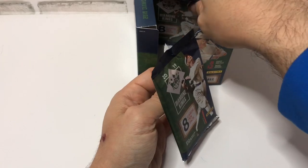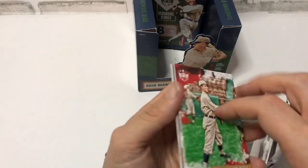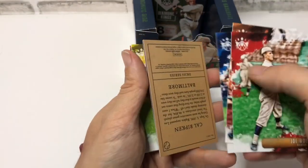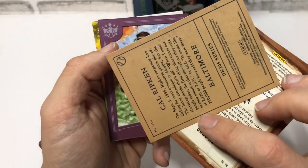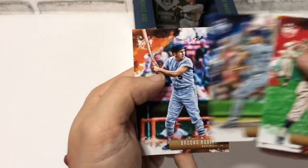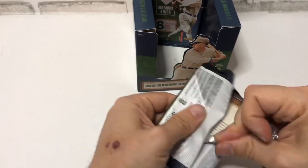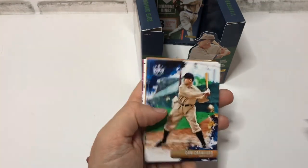Six packs left — it's been fun so far. Joe Wood, Chris Shaw, Ty Cobb, Satchel Paige, and a Cal Ripken — a nice Cal Ripken, Diamond King 250. Nice Satchel Paige frame card, Kiki Cuyler, Chance Adams, a nice Brooks Robinson. These really feel nice — they have a nice feel in the hands. Feels like a premium photo, like back in the day. Sam Crawford.